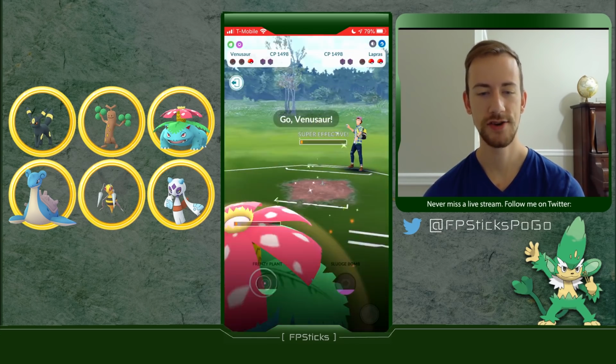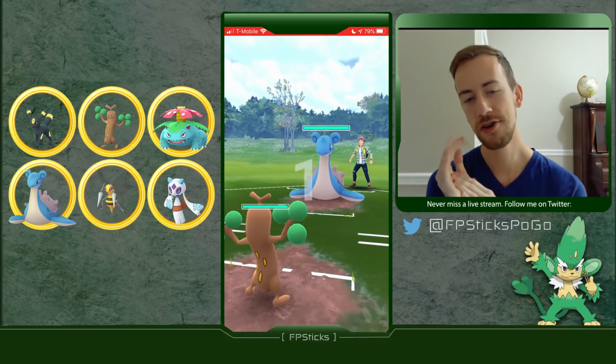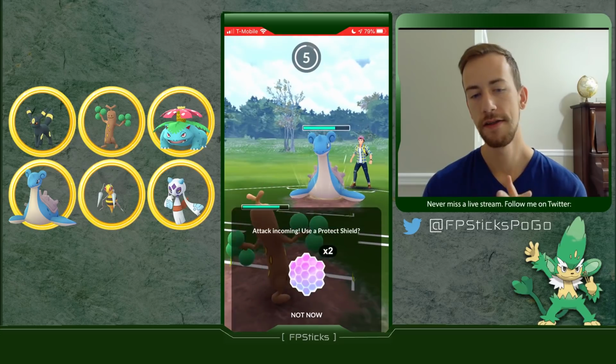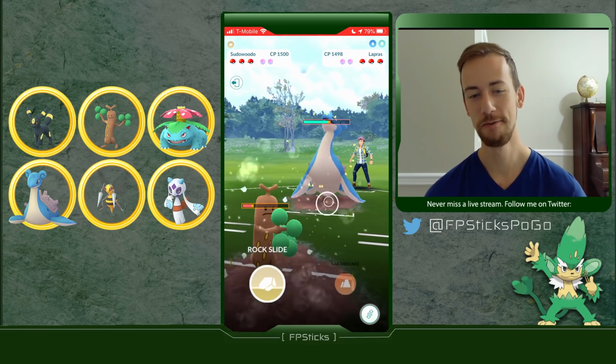Oh my gosh. Do not bring in Venusaur on a Zweilous that is that healthy. Do not do that. That's horrible. Sudowoodo and Lapras, I'm totally fine with this matchup. This is favorable for me if I commit some shields here. The Surf is going to hit for a lot of damage. I actually let this first Surf go through. Okay. Bold move.